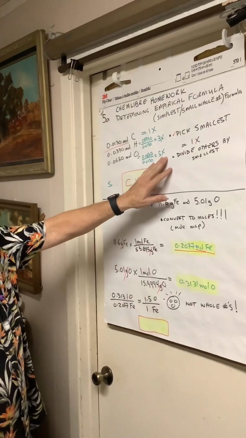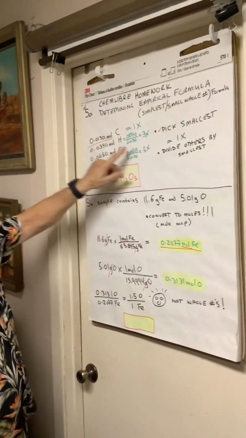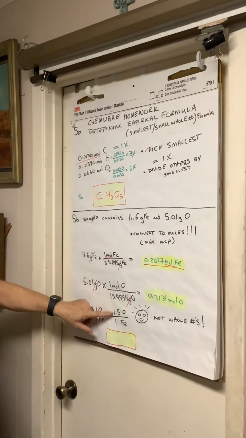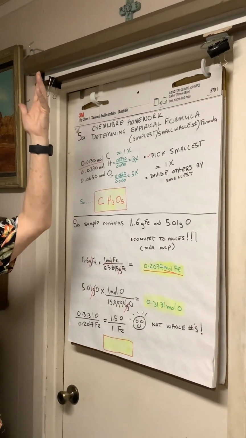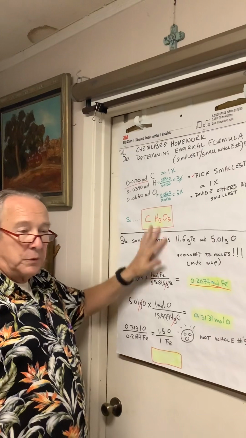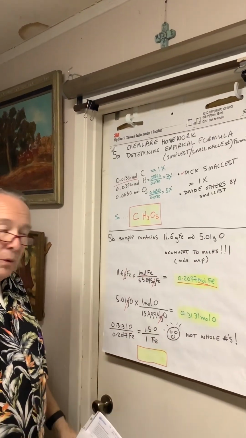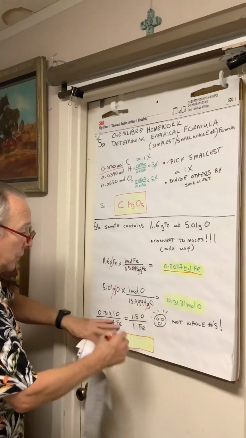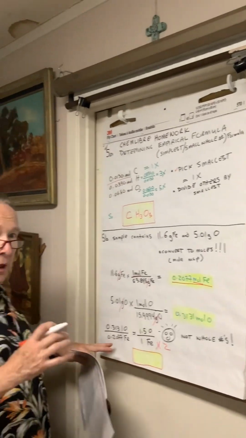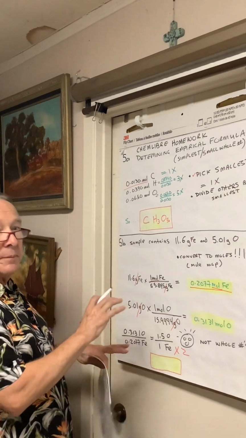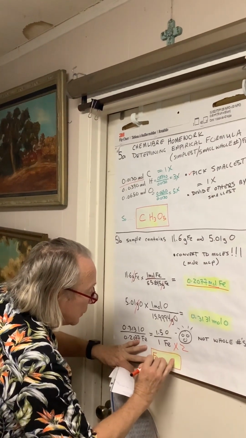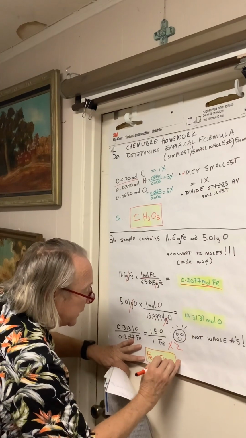In other words, I get 1.5x. But that, this 5x means 5 oxygens per 1 carbon. This 3x means 3 hydrogens per 1 carbon. This means 1.5 oxygen per 1 iron. They're not whole numbers. This panics students more than having giant numbers or unreasonable numbers. They're not whole numbers. What do? Well, obviously you can't have half an iron, so I double it. You might have to triple it or quadruple it, depending on how many different elements you have and what their ratios are, but this gives me something that would be 2 irons for every 3 oxygens.